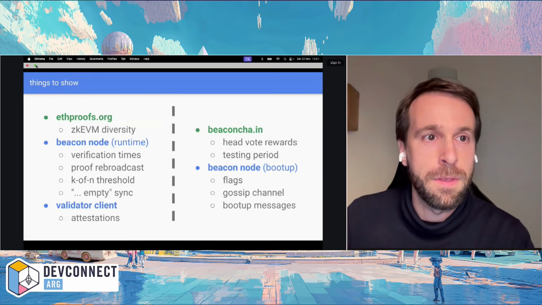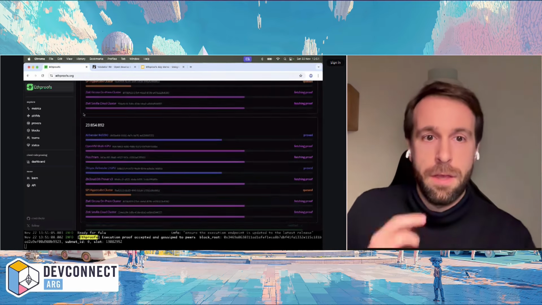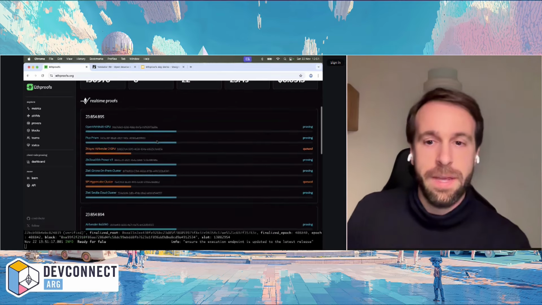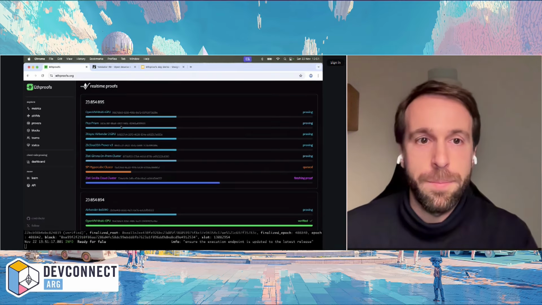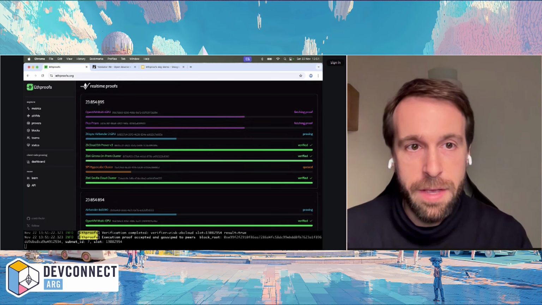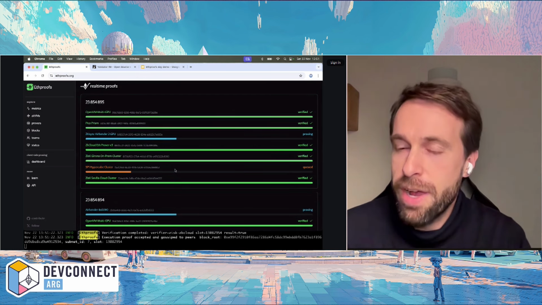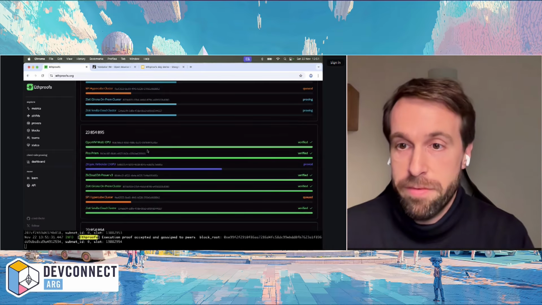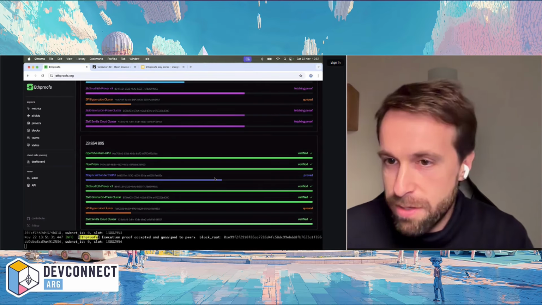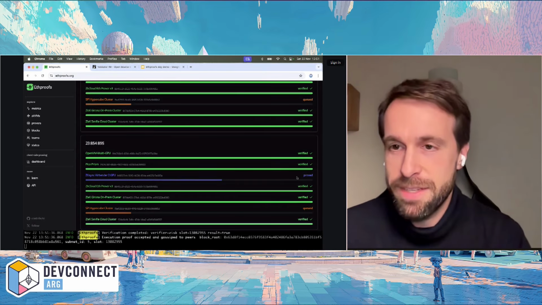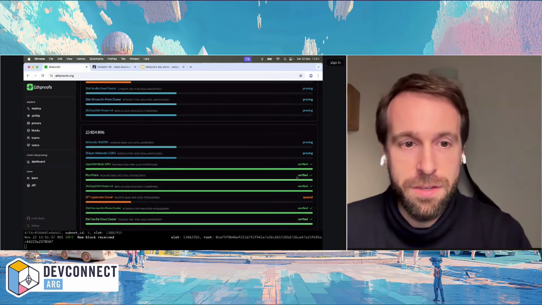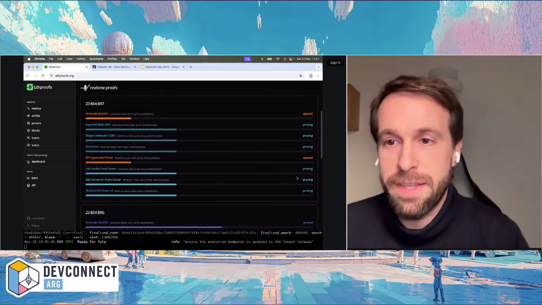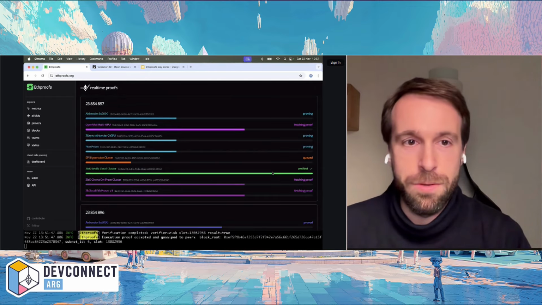Okay, let's move to ethproofs.org. So just going to reload the page real quick. This is a new landing page that we have for Eth Proofs. So here we have slot number 895, and you can see the proofs are gradually, during the slot, being downloaded and verified. zkSync Airbender is only shown as proved, not verified, because we haven't yet integrated the verifier, but that will be fixed shortly. And so, yeah, it's a really fun page, which is super dynamic, and I recommend you have a look.